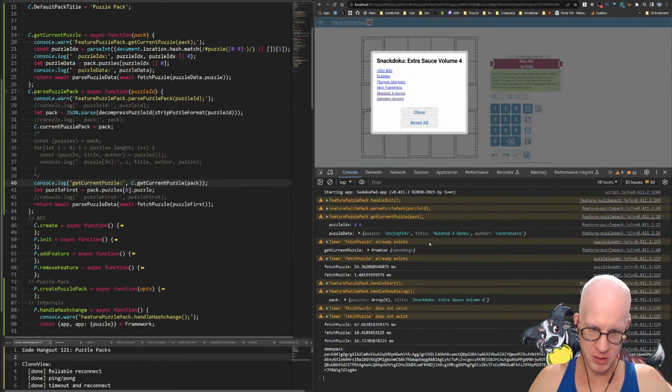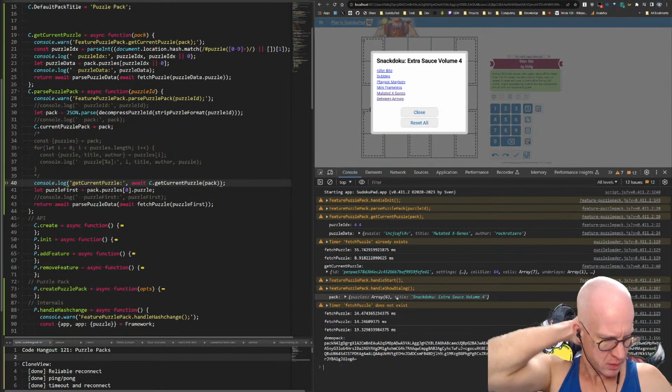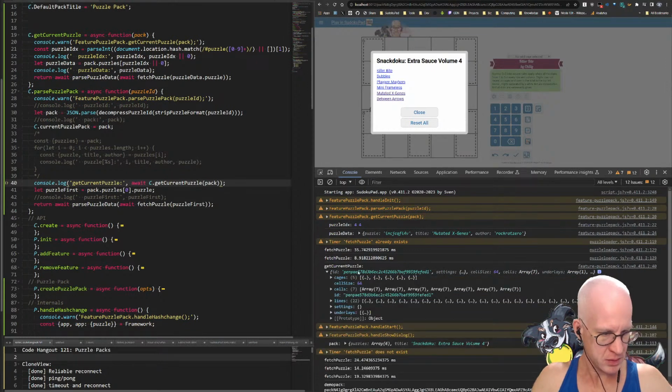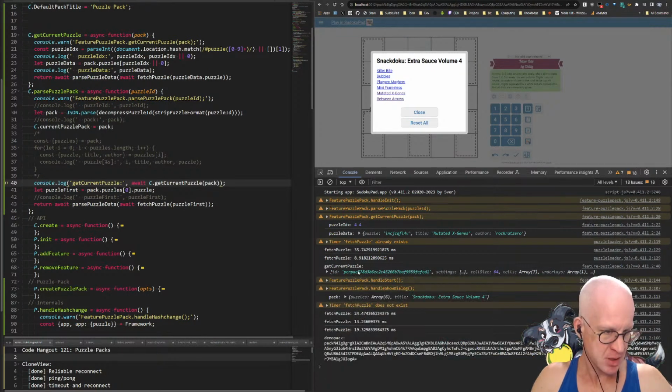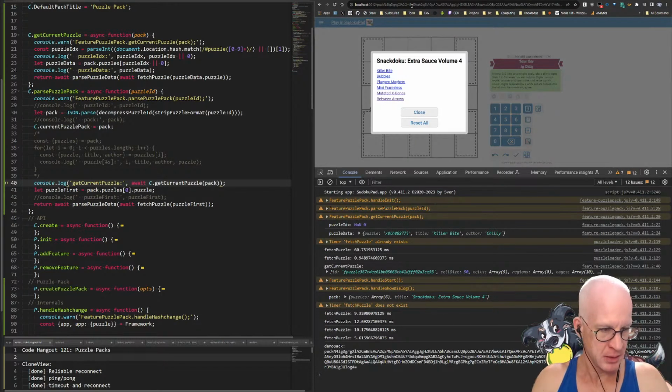Where are we here? Get current puzzle is a promise, obviously. Get current puzzle and current puzzle ID or, and if I don't have this hash at the end, it's a bit annoying that it's that far at the end.